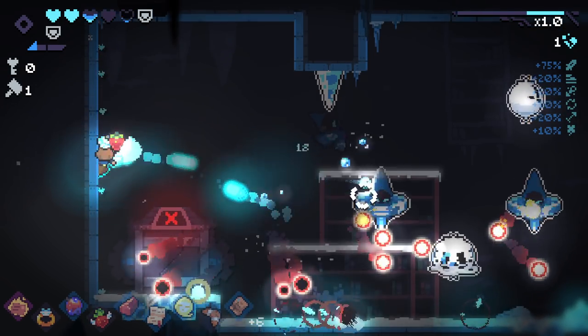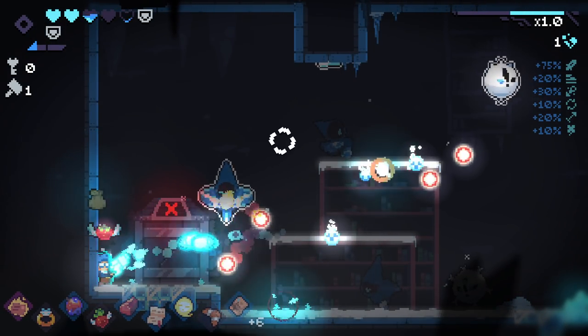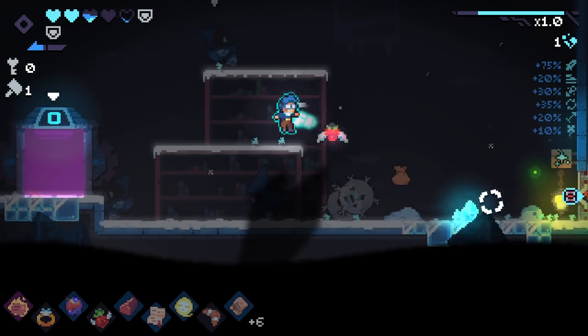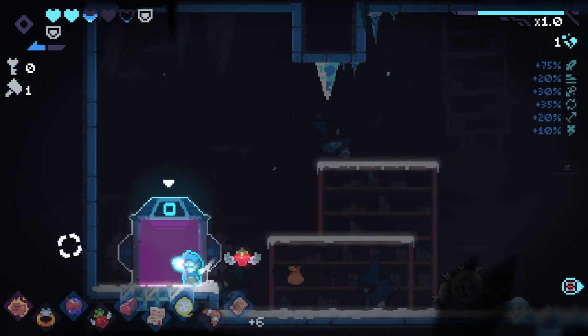This count is moving. Sliding down the wall count is moving. I want to go pick those up, but I do not want to dash. Okay, we just missed one. Celestial weapon. I have no active item.